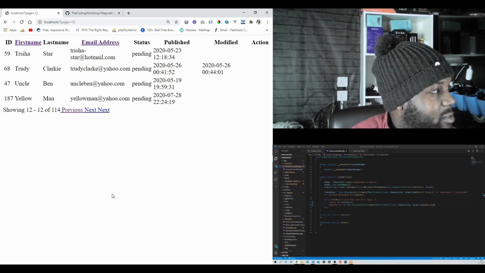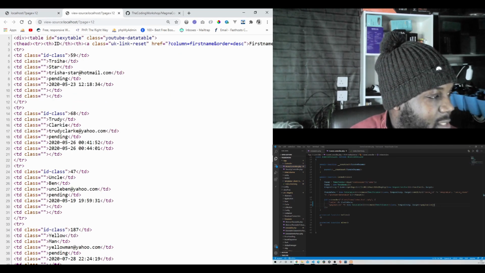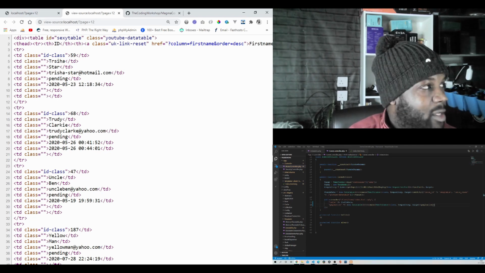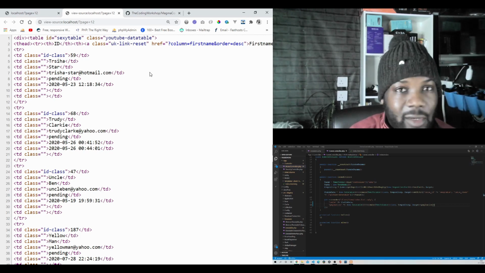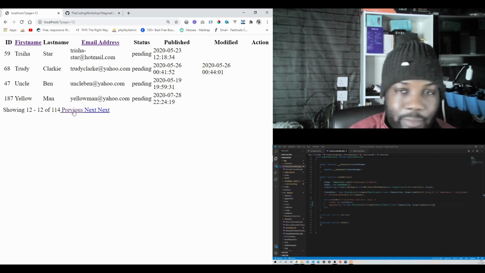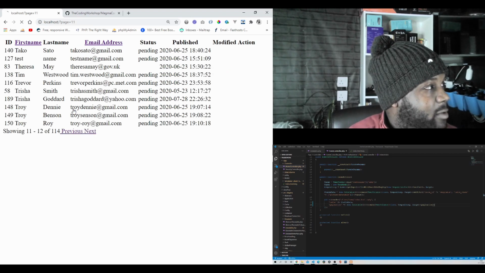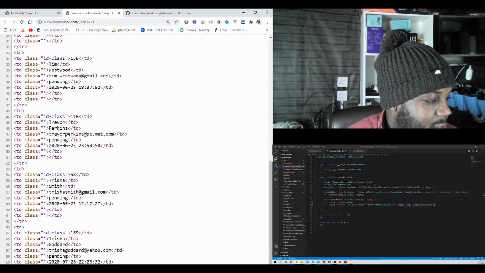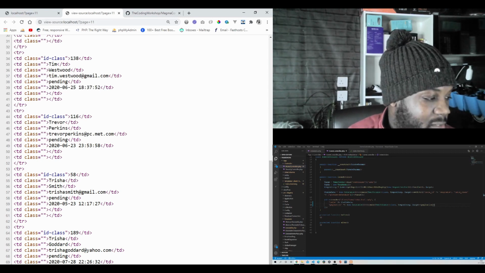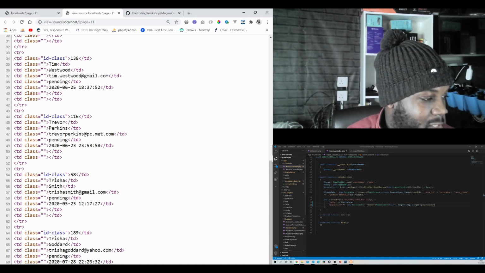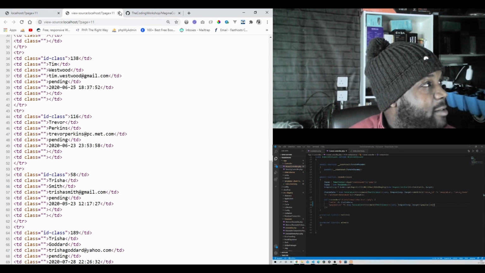If I go into the source, I can actually show you what it's doing. See, now it's printing that JavaScript void because we're now at the end of the results, and that link is no longer clickable, or it's clickable but it won't do anything. So let's try our previous link now. Going back to page 11, if I look at the source again, you can see that JavaScript void has now gone because now our next link is showing page 12. I don't think you can see it, but believe what I'm saying.